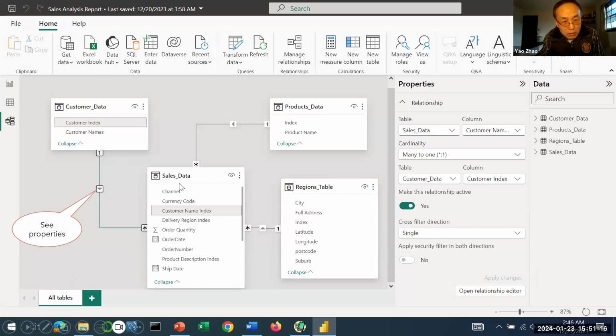Now in the sales data, you only have an ID. That ID refers to a unique record in the region table, which has the full details such as the city, full address, latitude, longitude, postcode, and so on. And finally, the product you sell: in the sales data, there's just one product ID, which points to a unique product in the product table, which has the product name and many other things. So this is one biggest complication, and I think in the ICP projects, most likely you're going to deal with this.